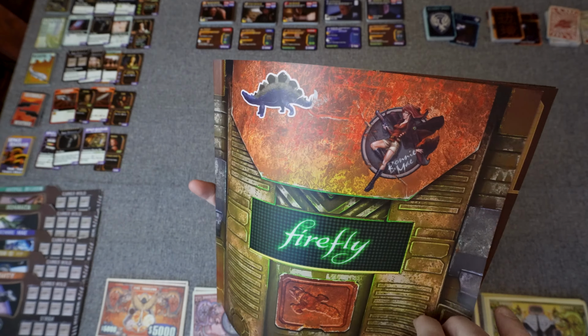We've got 8 promo cards. So those are over here. You can see a couple of them. The front of them here. You see all these Chinese symbols, and then it has the little Firefly symbol at the bottom of it, which sets it apart from the other cards, which do not have that golden Firefly symbol at the bottom. So that's how you know this is the 10th Anniversary Edition. So there are 8 promo cards.